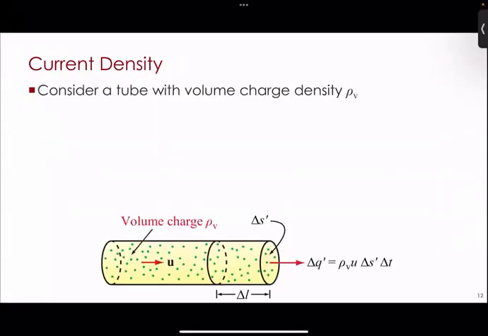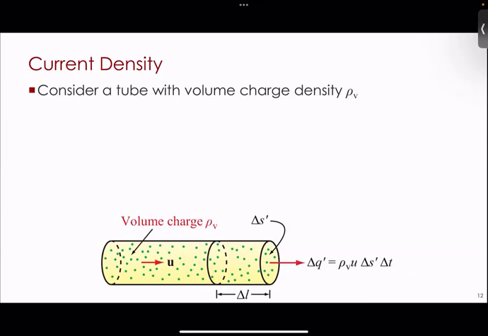Now, we want to build up to something. This is a little abstract, but I want to give you the big picture of where we're heading first. We want to be able to figure out current, current through a surface. For any surface, it could be a three-dimensional thing, imagine some kind of blob, or a wire like this. If we define a surface, we want to say how much current is passing through that surface. So we've got to build up to that first.